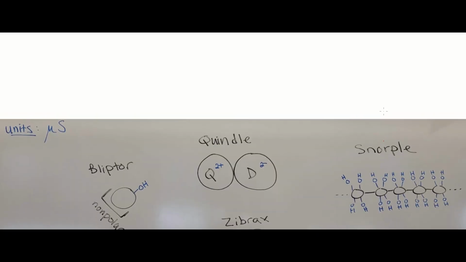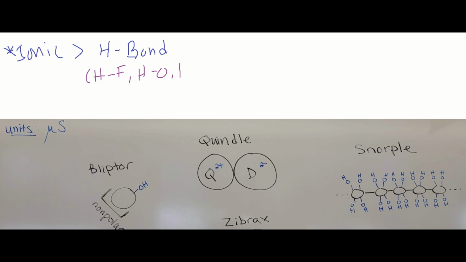And the concept that you had to recall was that ionic compounds have the strongest attractions of the attractions that we've learned, and they're not intermolecular forces, so I put a little asterisk there. And then you have these things called intermolecular forces that are attractions between molecules, and we learned that hydrogen bonds are the strongest ones in general. And in order to have hydrogen bonds, you need a hydrogen covalently bonded to one of these small and very electronegative elements like fluorine or oxygen or nitrogen.